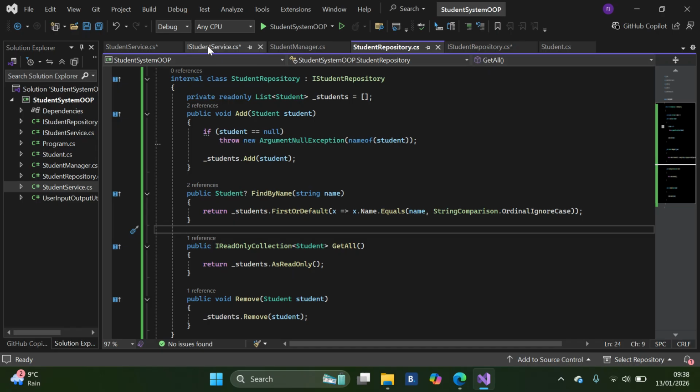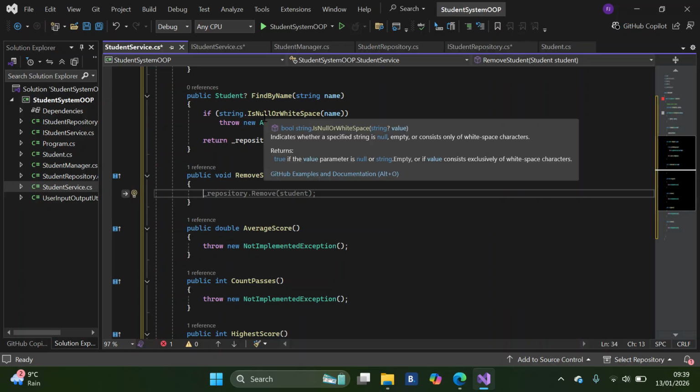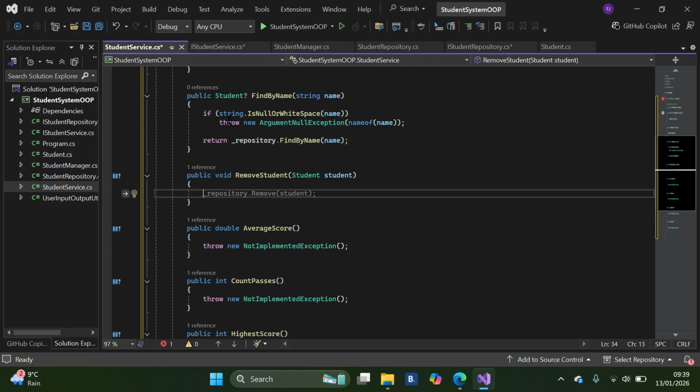So now we're going to the student service. And this is find by name, right? Here we have this. When I'm repeating, I want to ensure I am not repeating.